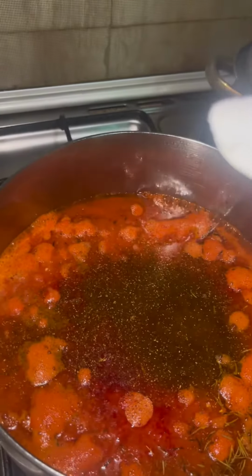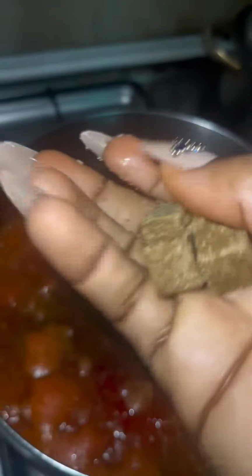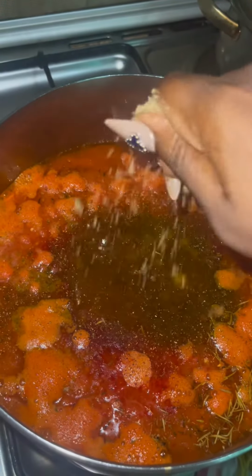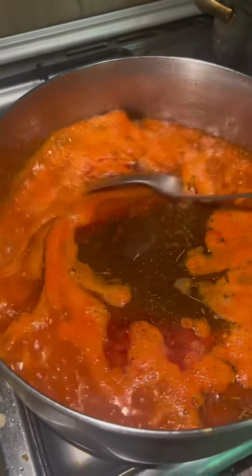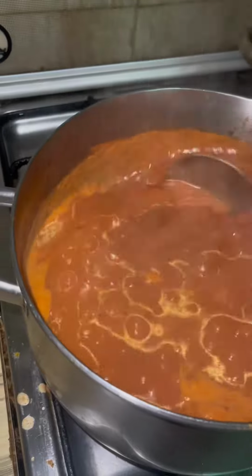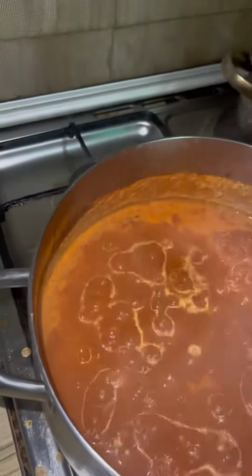I like it. So yeah, I'm adding my salt. I'm adding my cubes to the seasoning. You can also taste what you add just to make sure you don't over salt or under spice your stew. So here I'm just turning all the spices together and seasonings. I'm turning it again. So I'm just making sure it fries a bit before I go on to add the chicken.